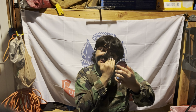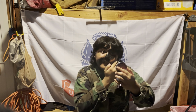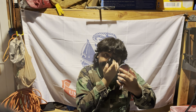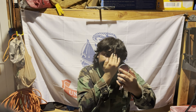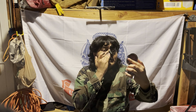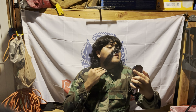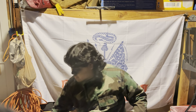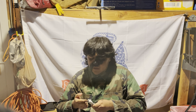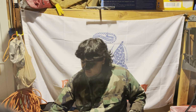Man, this specific camo is a little hard to work with. It's not spreading as good. Get under the eye. But yeah, kind of like that. Let's put a little bit more black on the nose. And then they just drag it. I need a little bit more, just a tad bit, so I could get that last part.